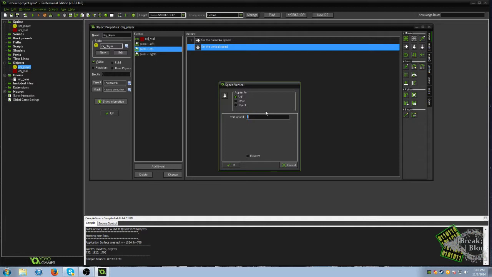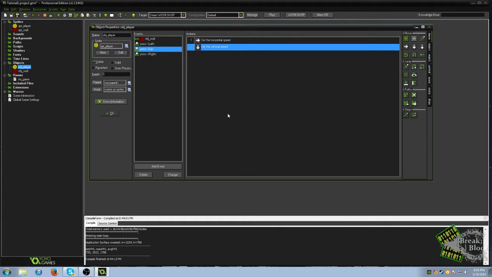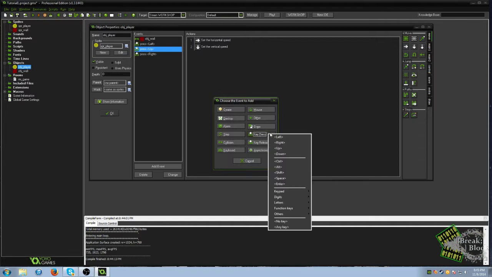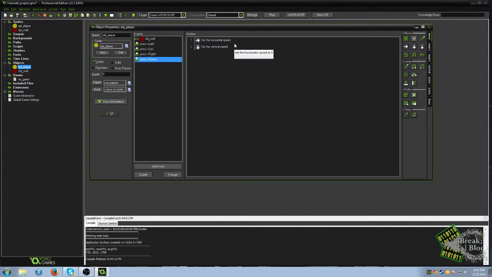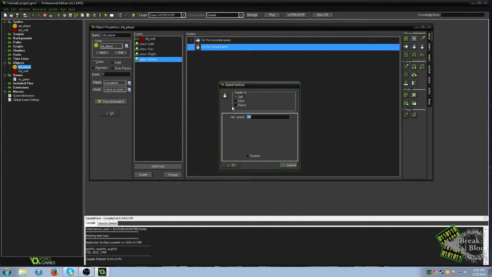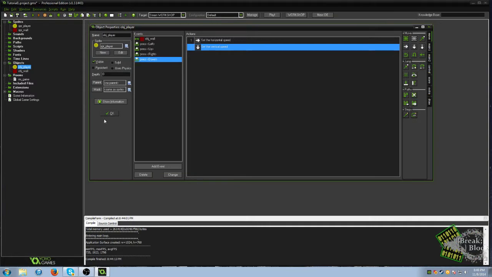And so in order to go up, we're going to have to do negative 16. And be careful not to mix that up, because what's going to start happening is your up keys are going to be going down and your down keys are going to be going up, or things like that. So you just have to kind of drill that into your brain that up is negative and down is positive on your y-axis. So we're going to go and duplicate this event, and we're going to hit down. And horizontal speed is going to be set to 0 still. Sounds good. And now that we're going down, that's going to be positive 16. So we're going to hit OK.